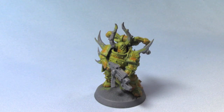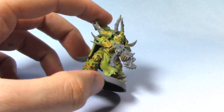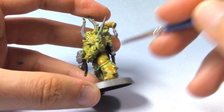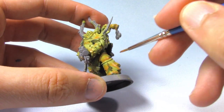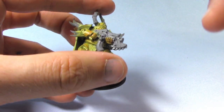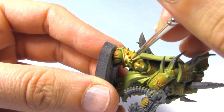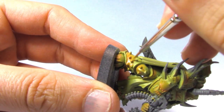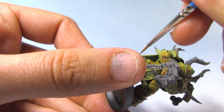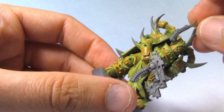Before we move on to the next colour, I was looking at the artwork again and these are more orange than green and khaki coloured. So what I've started doing — I've done it on the leg here — is make a thin glaze of Jokero Orange and go over most of the leg with it just to build up a bit more orange. That will enrich the leather part as well as bringing these colours together a little bit more.